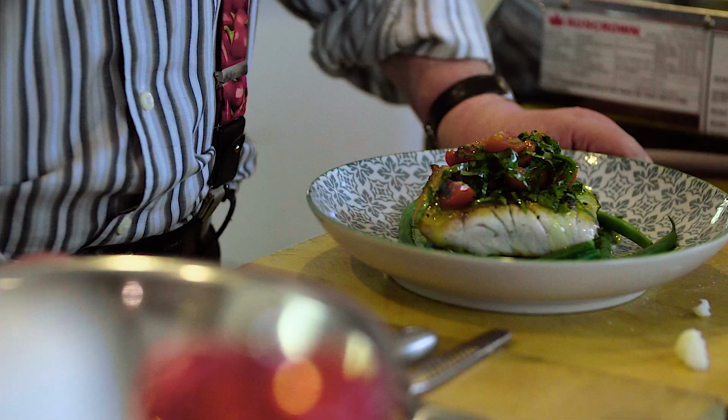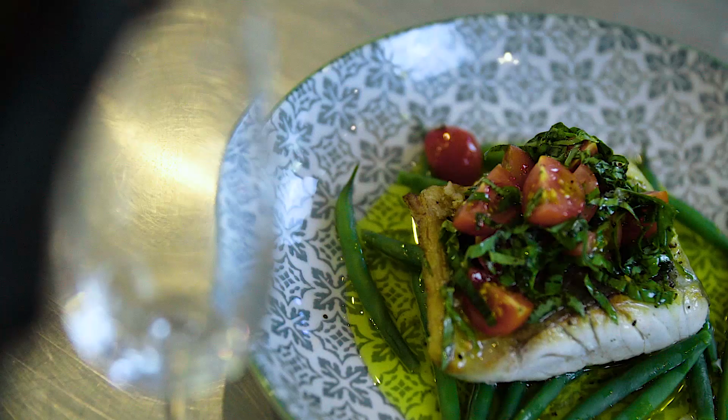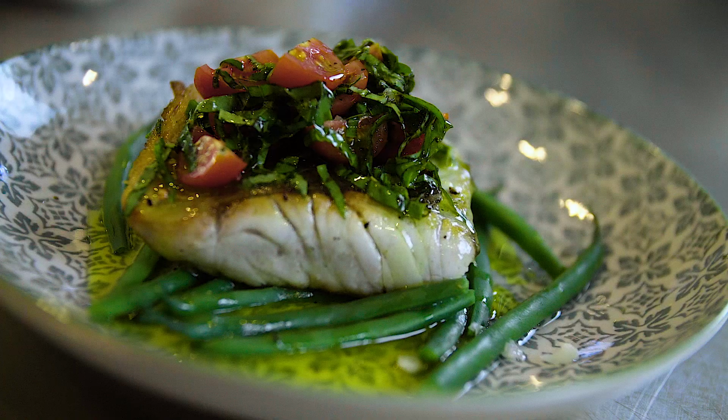Now, what would I serve with that? I reckon a glass of sparkling, actually. I know that sounds a bit strange, but I reckon a good glass of sparkling would go absolutely beautifully with that. Beautiful fish, taste of summer, but you can have it any time of the year, I don't mind.